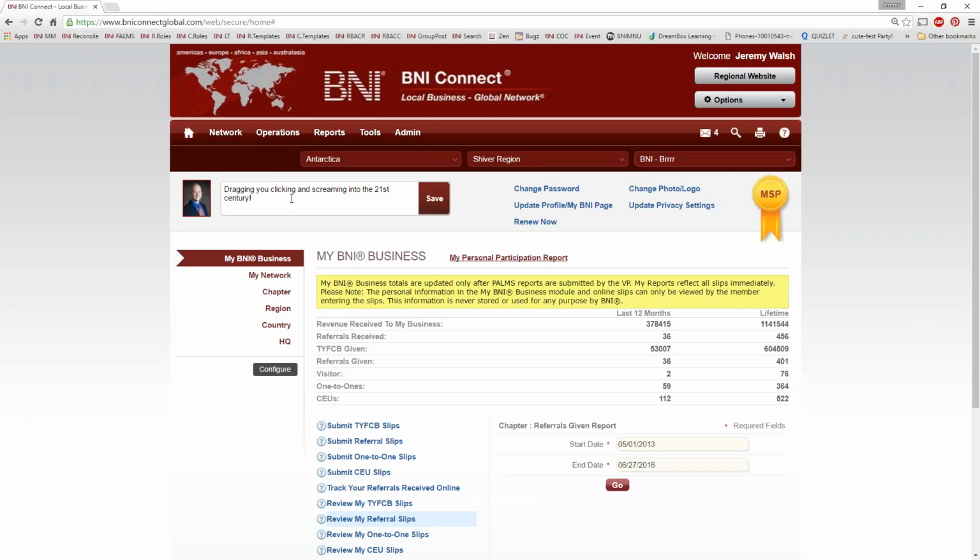So anytime we want to enter something or do something in BNI Connect, we need to go to operations. So even when we're talking about things like, well, I've got to do the POMS report, counterintuitively, we're not going to go to reports for that. If we're doing data entry, we have to go to operations. All right, so first thing, let's take a look at what's available under the operations menu.